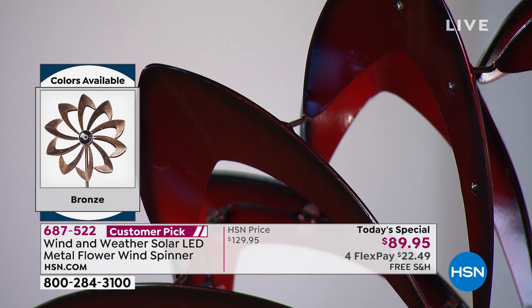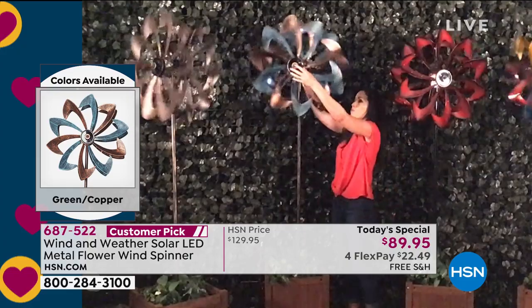What do you recommend? Okay, so it's going to come to you in three sections of a pole, and then you're going to put together the two spinning heads here. It takes just about 10 to 15 minutes. All you need is a Phillips head screwdriver. I put together all of these, and that tells you that it's super easy.